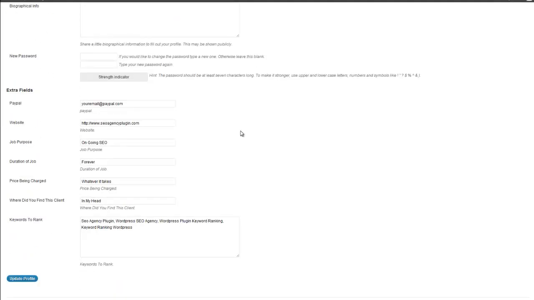Okay. So the plugin puts extra fields into the user accounts that you need to fill in each time you set up a new user within the system. So everything here from the PayPal to the website account, and this is important, you're going to want to put HTTP and then the rest of your website. Okay, and you can fill in the rest of these details as you see fit. This is all part of the client tracking, as well as using this information to display certain information per project. Once you're done, go ahead and hit Update Profile.